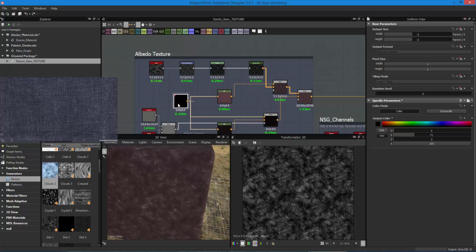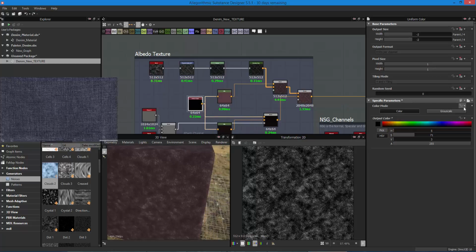Now, why is that important? Because I can output this to a top level to make a tweakable node to be used inside of Maya or inside of Unreal. So one person can be making all the shaders for the entire game. And if I wanted to, I can make a tweak node for this.